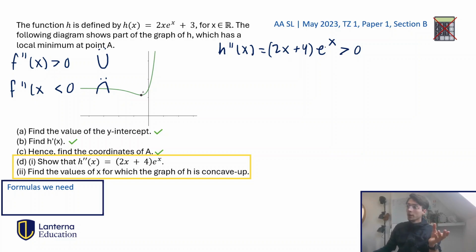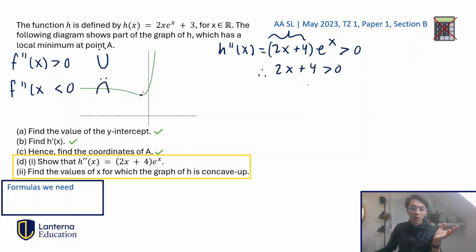Well, one thing, e to the power of x is an exponential function, and as soon as you raise a positive number to anything, it doesn't matter what you raise that number to, it can never be negative. Even if I raise it to a negative power, that just means 1 divided by a very big number. It comes very close to 0, but it's never negative. So e to the power of x can never be 0. So anything that would change the sign of h double dash of x would have to be with this term right here. So essentially, if anything had to be negative, it would have to be the 2x plus 4. So that has to be positive.